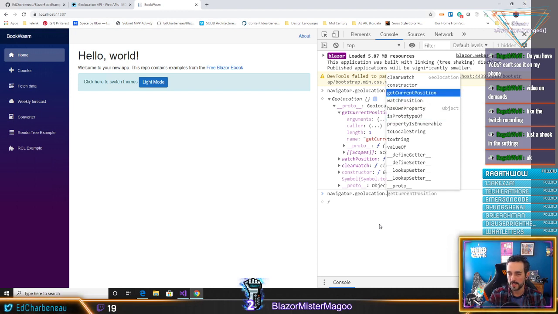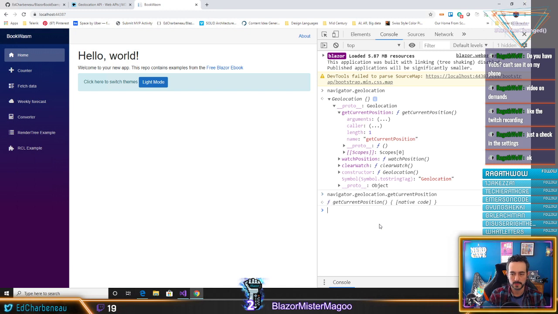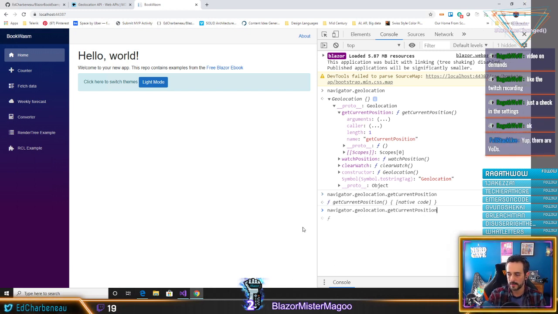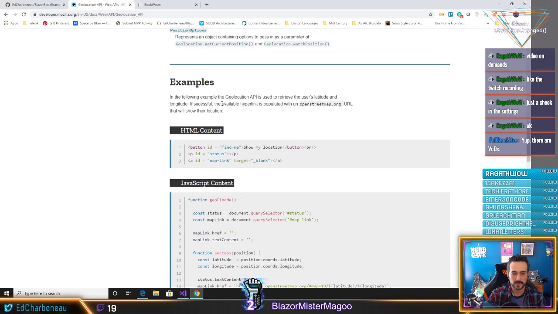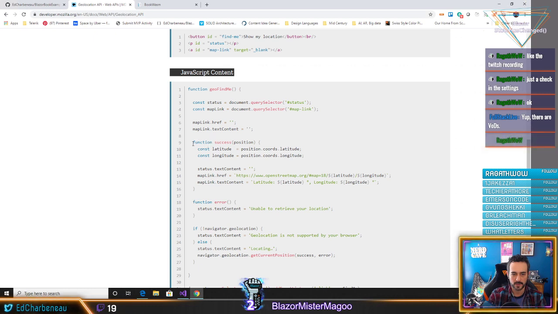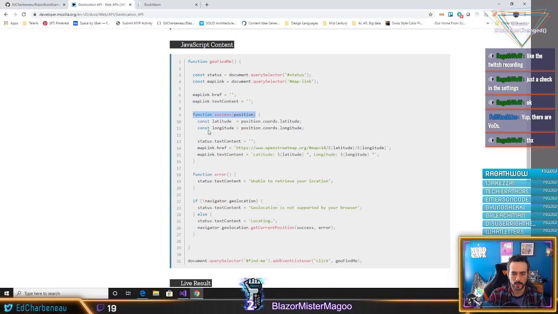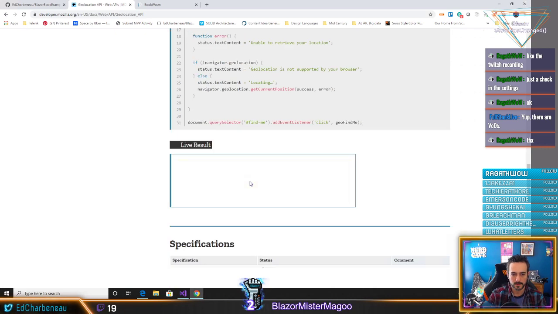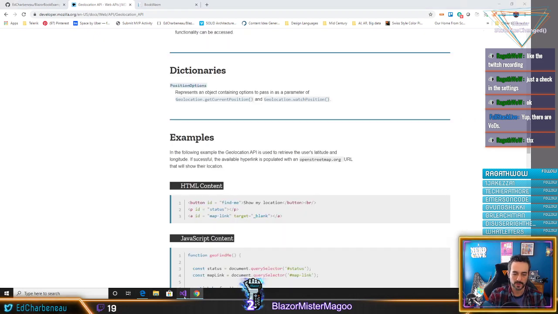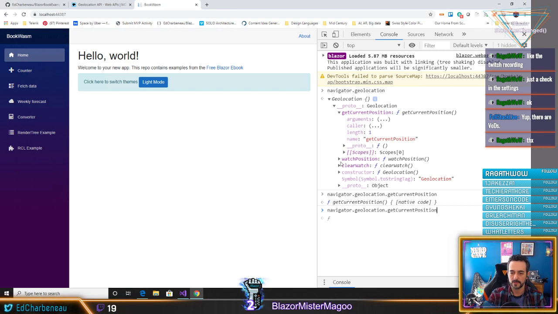So I can do watchPosition. We're not going to get into watchPosition today. It's a little bit too complex for this demo. What we're going to do is say getCurrentPosition, and then let's see what happens there. We need to give it a callback. So to run this geolocation, we have to give it a callback. It's going to be success, position, and then we're going to work with the position object to get the lat and long out of it. I don't know how well my coding skills will hold up inside of this little DevTools console, but I think we can do something like this: a success callback, and we'll throw in a position.